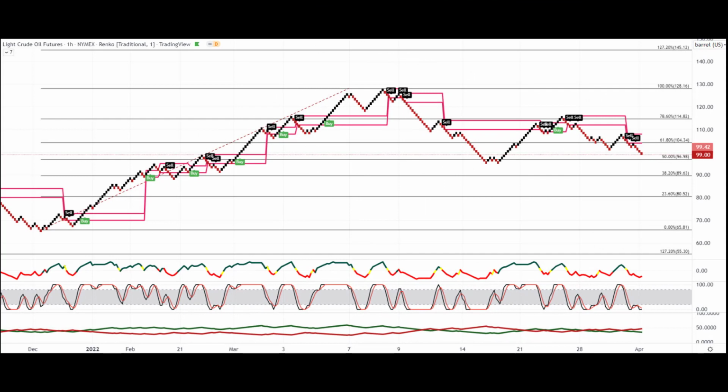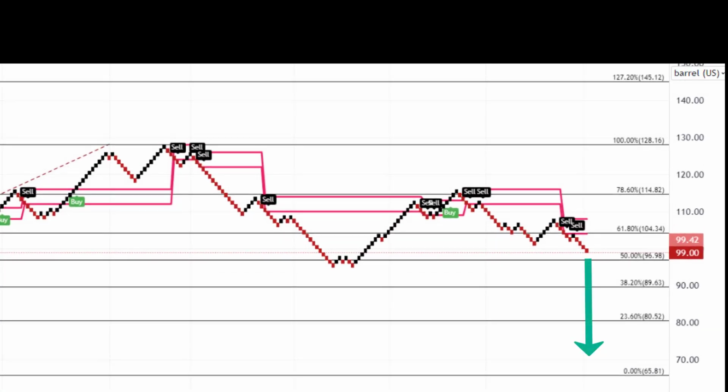So onto the Renko chart, using $1 block size for the Renko block. Signals at the moment all bearish, trend turning also bearish. Remember, this is much shorter term. Look at price action. We can see that run up over 2022 to those highs around the $130 mark, the pullback, and it's been going sideways since mid-February, holding around the $99, $100 area. Now downsides, if it continues this way, it's 90, then probably 80, 70 to the downside. Upsides, got to get back through that noise that we've seen the last few weeks, then 115 and those highs around 130 before it can think about going any higher.